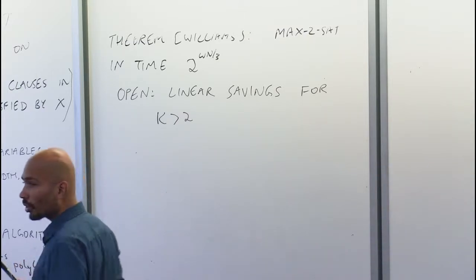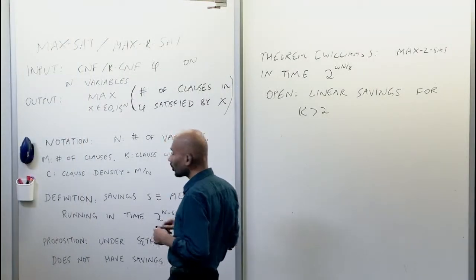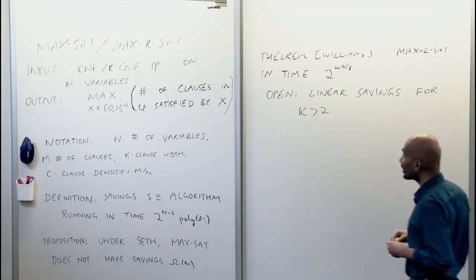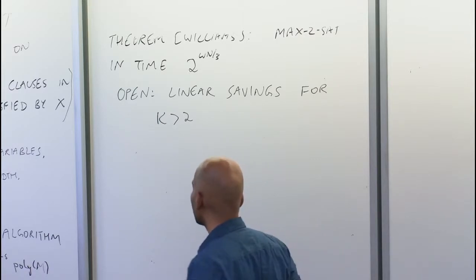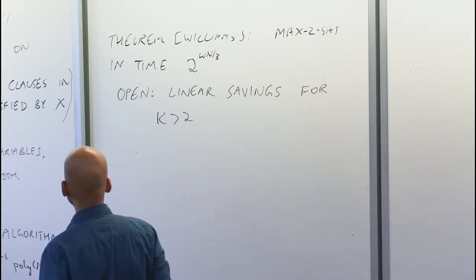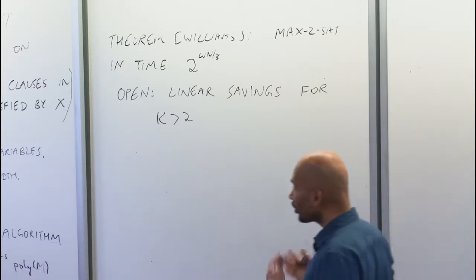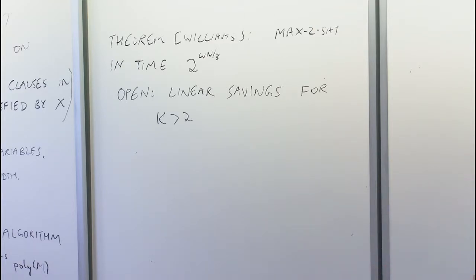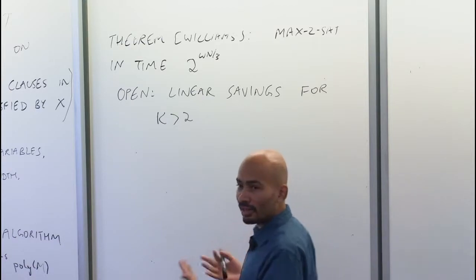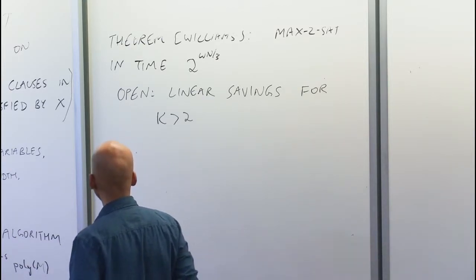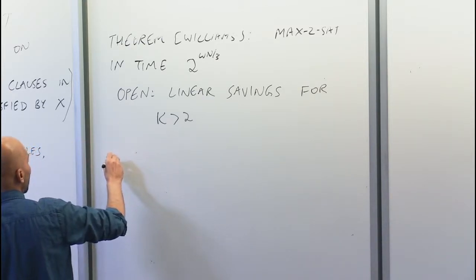So we'll be interested in this talk instead in the other restriction, which is the restriction on the clause density. So we're looking at clause density that's linear, and we want savings in terms of that. And that's what we'll be achieving here. So there were such savings known before, which are linear when the clause density is linear. It's just that our results improve on those in terms of parameters.